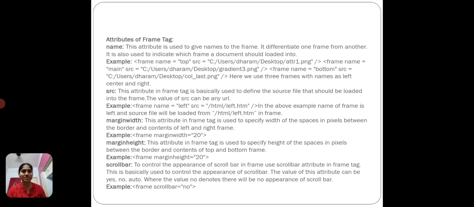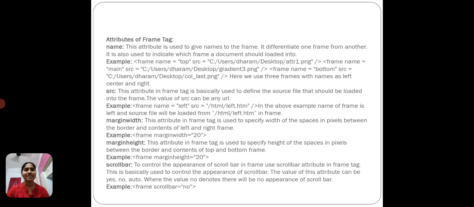If these 2 files are in the same folder, we can directly give the name of the HTML file, otherwise we have to use the URL, which is like a link. So frame name equal to left, we gave some source here. For example, the name of the frame is left and the source file will be loaded from that specific URL, okay.